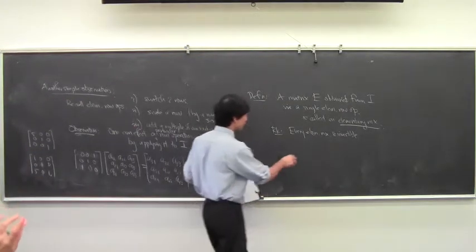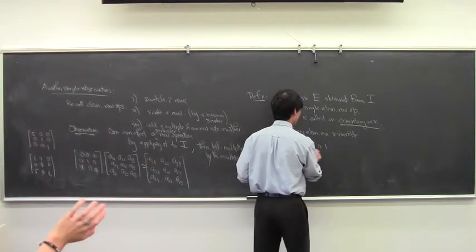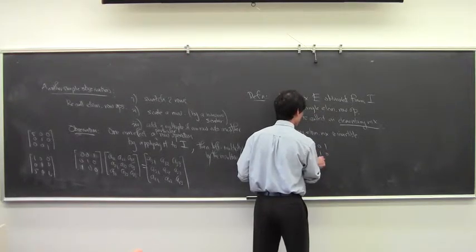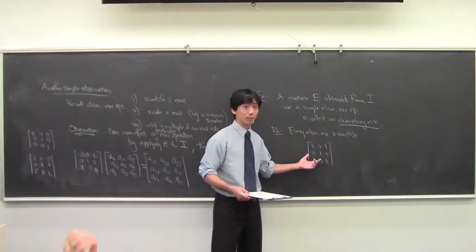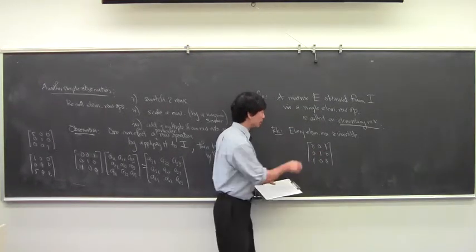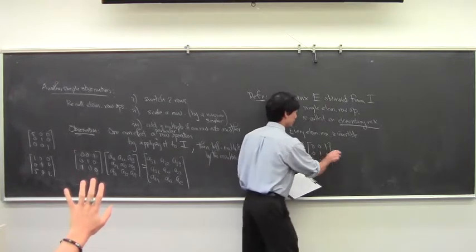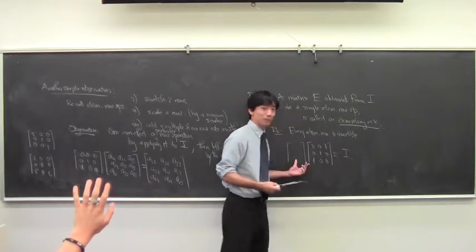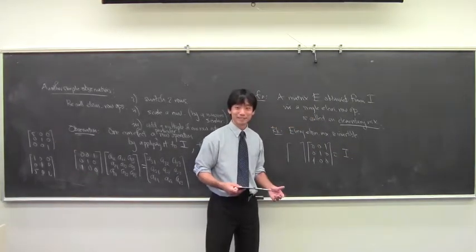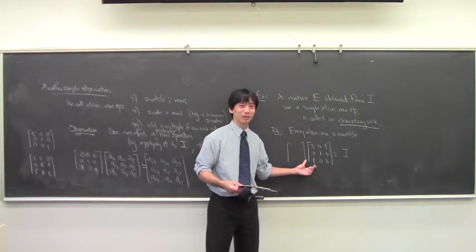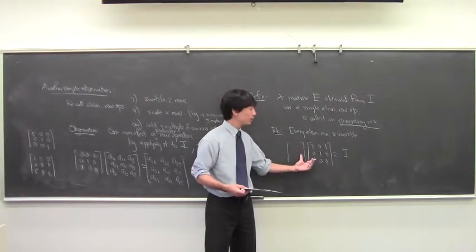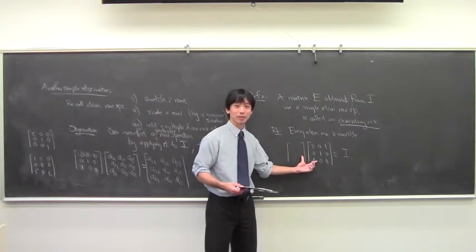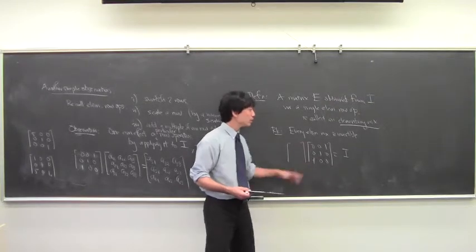So here I have an elementary matrix. It switches the first and third rows. I'd like to have a matrix that when I multiply this guy, I get the identity. What matrix will do that? Yeah, Mia. Would it be the exact same matrix? The exact same matrix. You just make the matrix that switches the first and third rows. You multiply them together, you have a matrix that does nothing, in other words, the identity matrix.